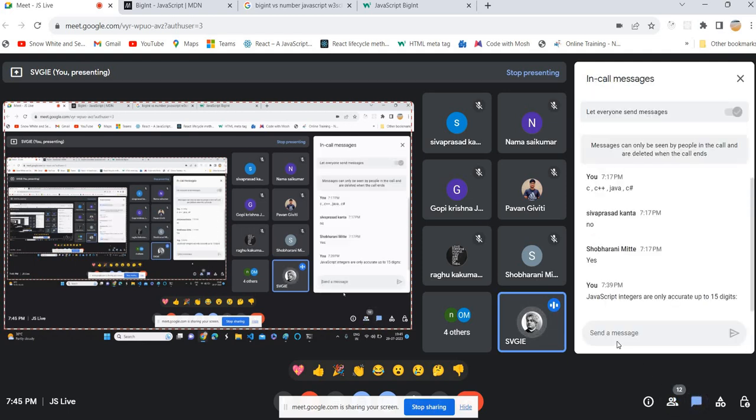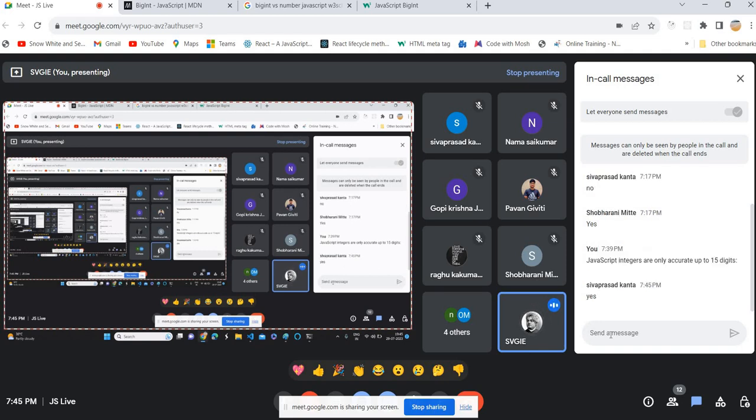So just ping me yes or no, everyone. I need confirmation from everyone. Just remember, these are really, really important. Maybe in interviews they don't ask what is the maximum capacity of BigInt, but sometimes they will check whether you are aware of BigInt or not. So at that time we should be aware, right?